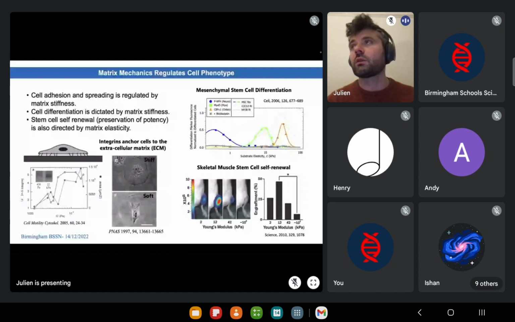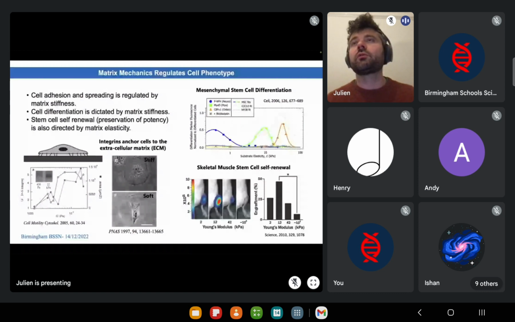And in particular for stem cell transplantation, it is extremely important to be able to expand, to allow the stem cells to proliferate in vitro before reimplanting them. Well, the mechanics of the materials that are used for the expansion, for the proliferation of these stem cells in vitro, will have an impact on their ability to retain stem cell properties. And depending on the mode of transplantation, these materials are going to be extremely important.